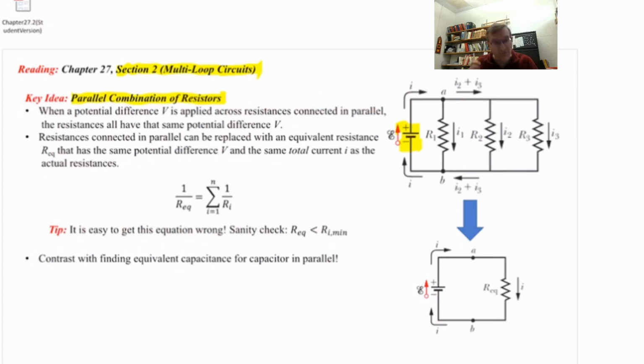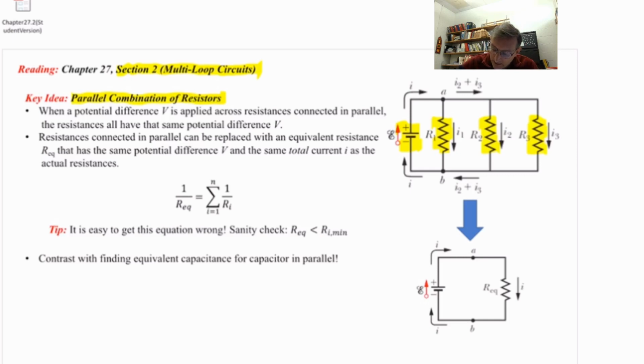And then we have connected right to those two terminals of the battery three resistors. Resistor 1 with resistance R1 is connected to the two terminals of the battery directly. But resistor 2 with resistance R2 is also connected directly to the two terminals of the battery. And resistor 3 with resistance R3 is also connected directly across the battery. That's really what that circuit diagram is saying. And that is a parallel connection of those three resistors.